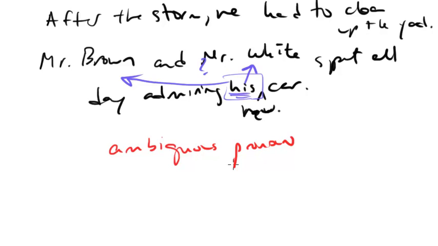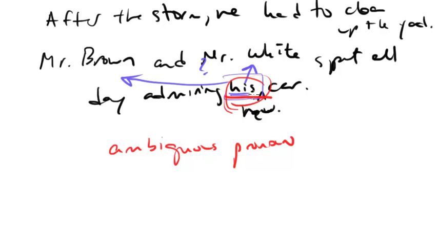It's the idea that we don't know what exactly in the sentence this pronoun is referring to, what the antecedent is. Therefore, if this were, say, an error ID and this were underlined, you would pick this as your error because technically you've got to specify. If you were to rewrite this, it'd be something weird like "spend all day admiring Mr. Brown's new car." It's not great, but maybe you could rewrite the sentence in another way to be a little bit more clean. But in any event, the point is that this pronoun is ambiguous and therefore it's wrong.